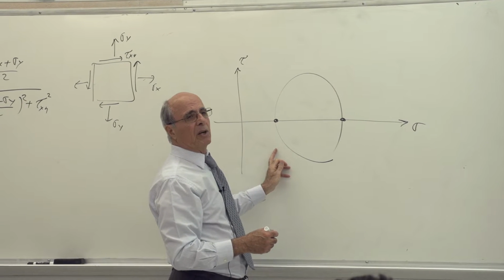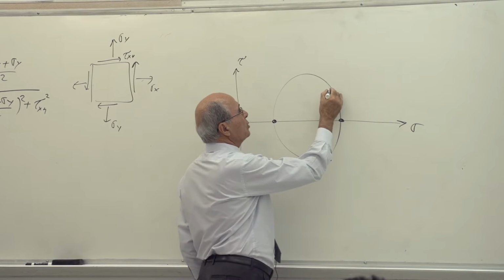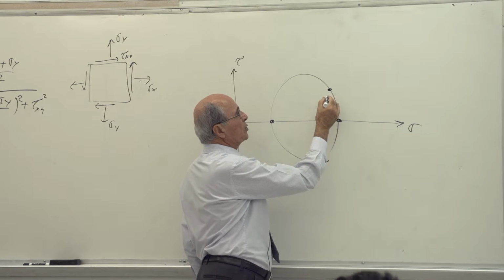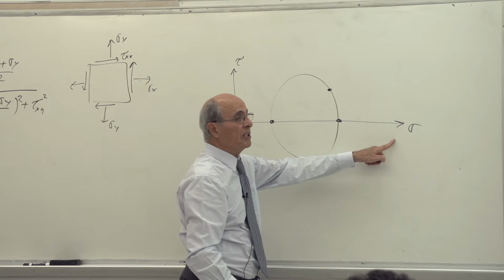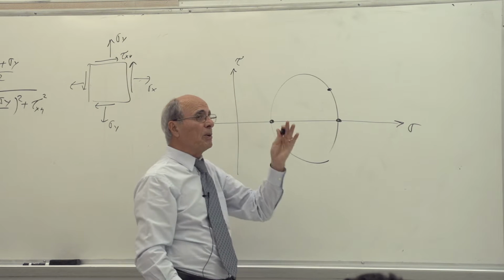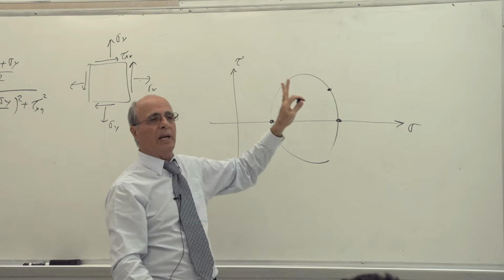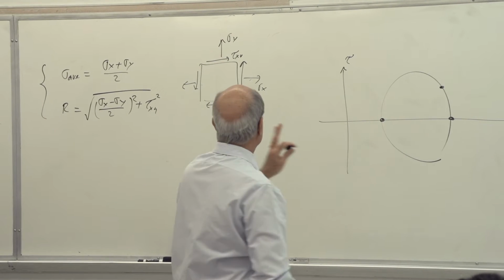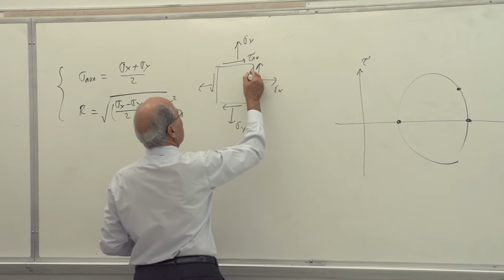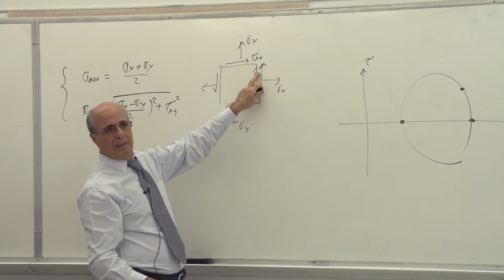Everybody understand what I'm talking about here? Please pay attention back there. If I go to this point, notice it has a sigma this much and tau that much. Because this is not x and y. Because people are not used to this, they think this is x and y. This has nothing to do with the x and y coordinate axis. This is sigma versus tau. Therefore, look at this plate, this direction. This direction has a sigma and a tau.